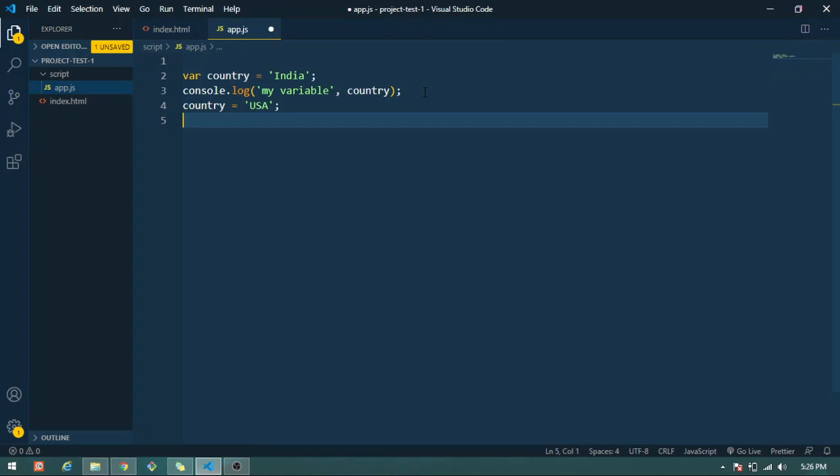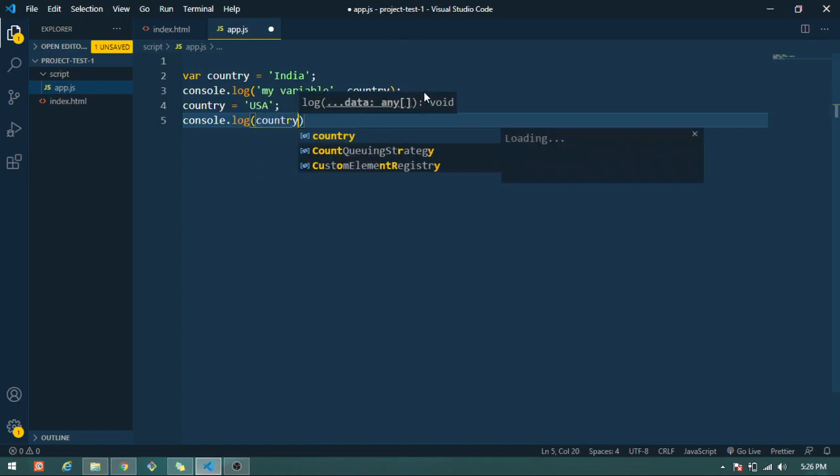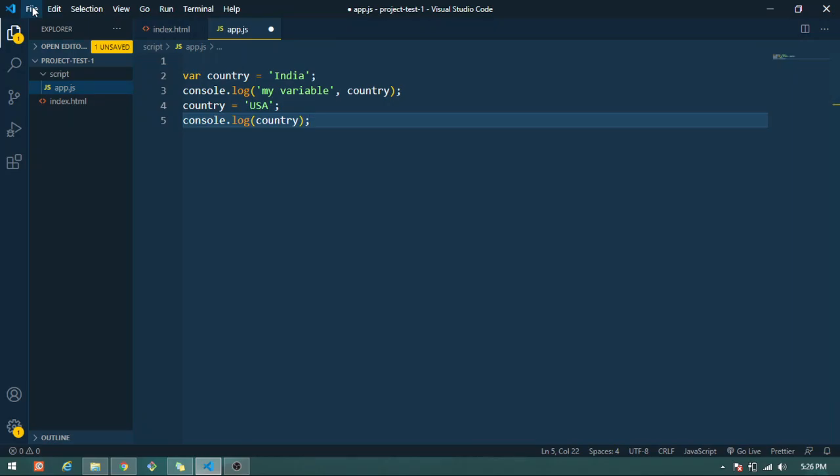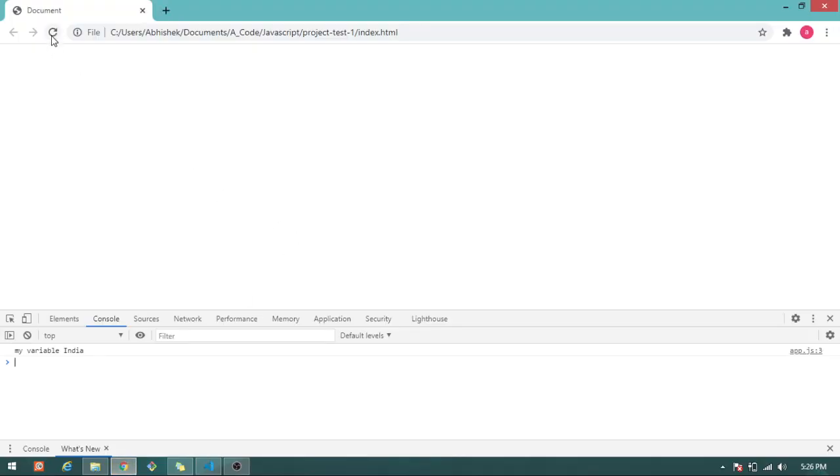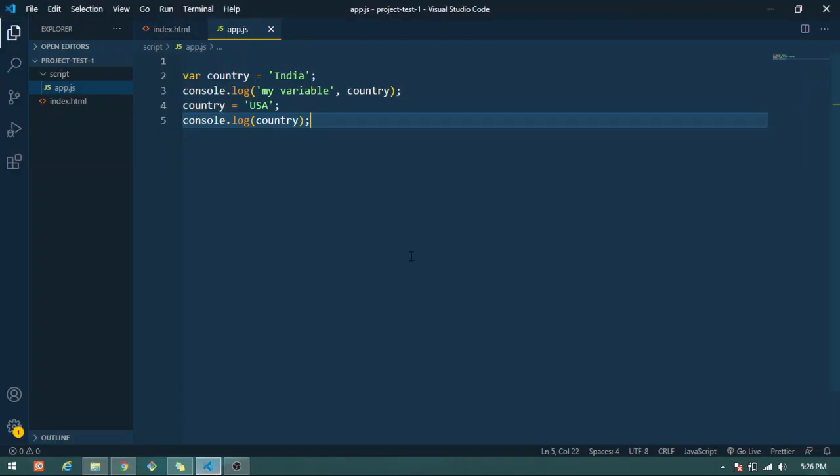Now the country will be USA if I log it. So this has changed to USA.